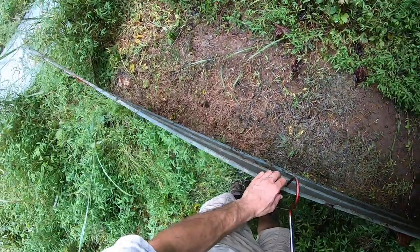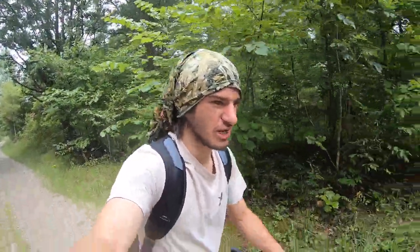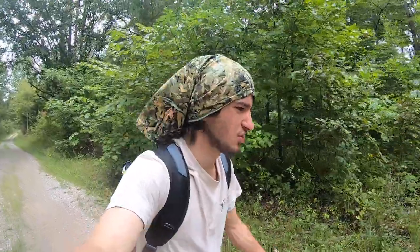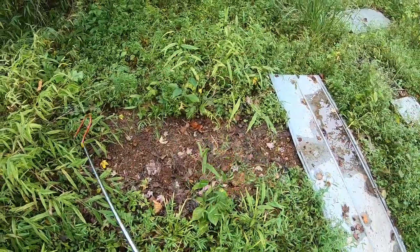So some of that ground was actually starting to get damp right underneath the tin, and snakes typically don't like to sit on that wet surface. It can give them fungal infections, and it's just too cold, and they just don't like it that much. So that, and I think a lot of it had to do with the fact that somebody was out here moving it, and you could clearly tell that it had been moved by someone.